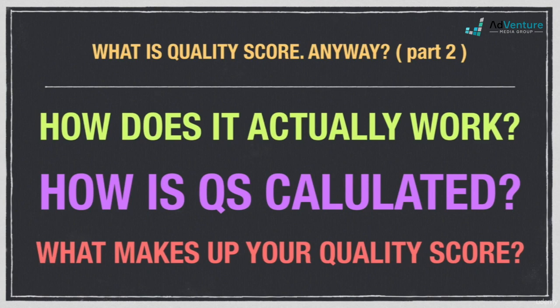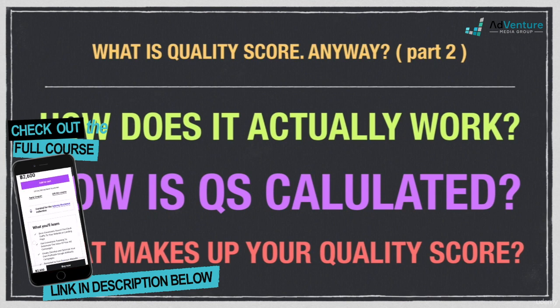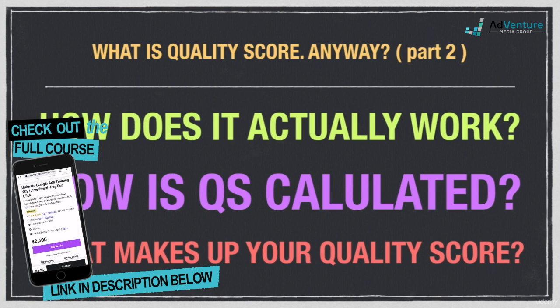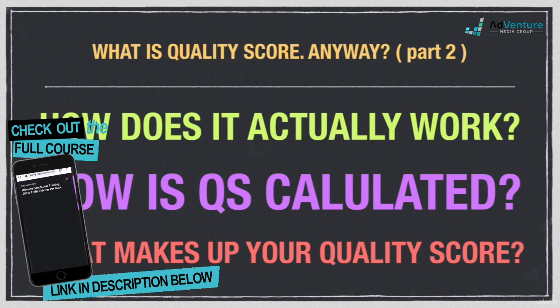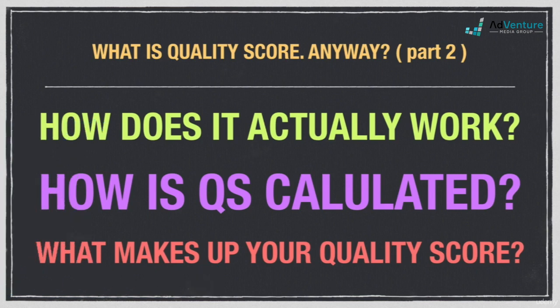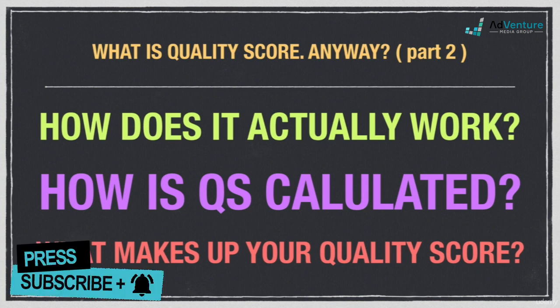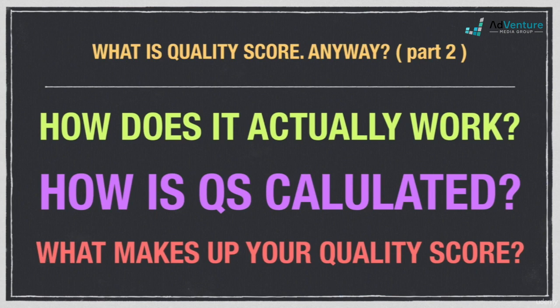Quality score: what it is, how it's calculated, and really taking a look at the ad auction in depth and really understanding ad rank and how your actual CPC, your actual cost per click, is calculated. Some of the things in these next couple of videos we have already covered in this course. At the very least it'll be a refresher, and some of this information will just help you solidify the knowledge that you already have. But it's also just very good to repeat some of this and to get a more detailed sense of how this all works. So let's dive right in.